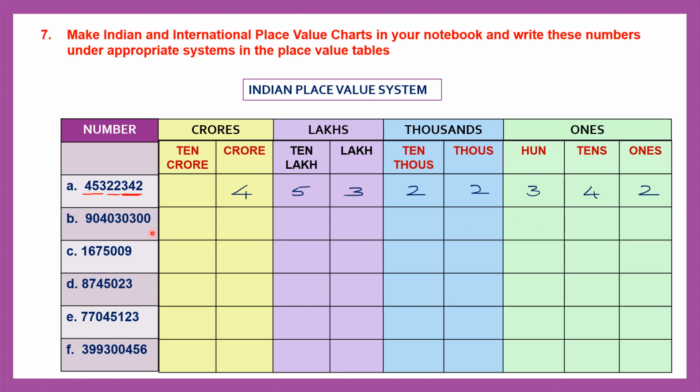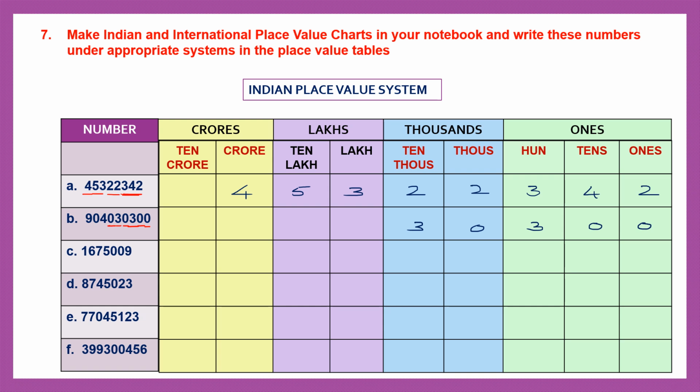Another way you can do it is take each digit starting from the ones place and put it in the table. So here we'll start with 0. You can take each digit. So I'm taking the first 0 and I'm writing it here. Then I'm going to look at the next one, which is again a 0, and put it again here. Then let's again go back to the number. We have 3 there, which we are going to put in the hundreds place here. Let's go to the next one. We have 0. Again put a 0 here. Then we go to the next digit, which is 3. So let's write 3 here. Take each digit at a time. This is another way of doing it.